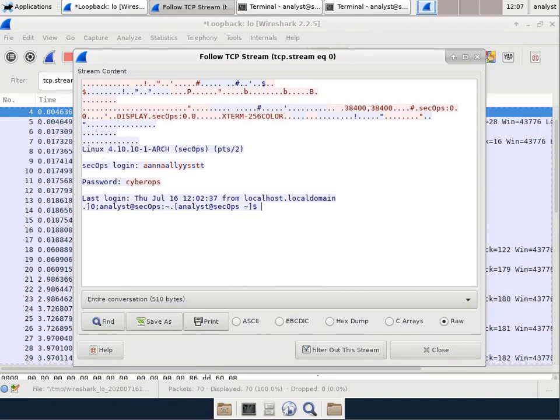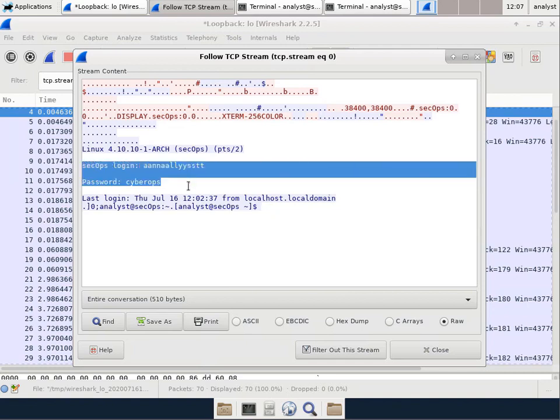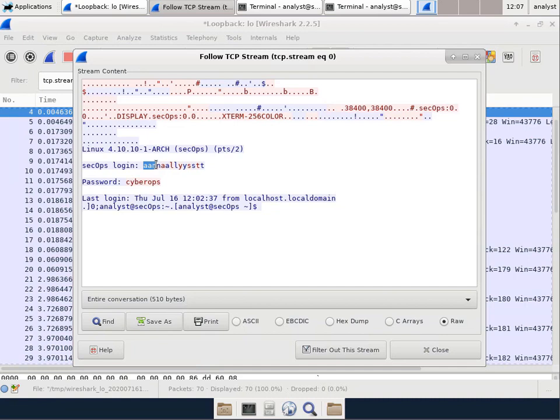The big thing to know, which we've talked about and you've probably known at some point, is that Telnet isn't incredibly secure as a remote access technology simply because usernames and passwords are sent in clear text. The extra characters here are Telnet's echo features, so that you can see it on the screen. So when I typed in analyst, it echoed back to the screen. The password CyberOps doesn't have the extra characters because we didn't see it on the screen. So we got in clear text the username and the password.